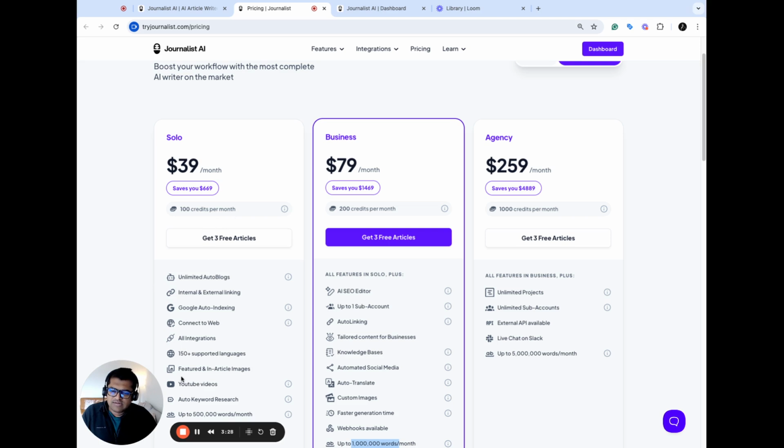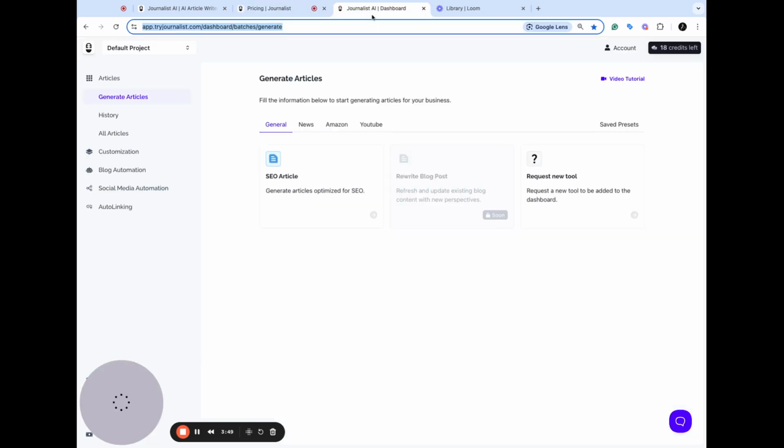So you can go into detail on all these features, but I would rather dive into creating an article and show you the feature sets there. Let's go into the dashboard and go through each of these feature sets and how this works. Now, when you come into the dashboard, you can see this is a very neatly done interface. I really, really love the way they have presented it.